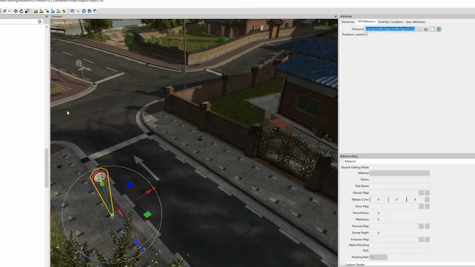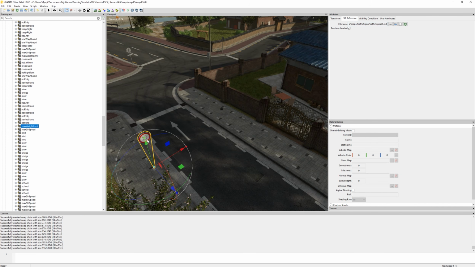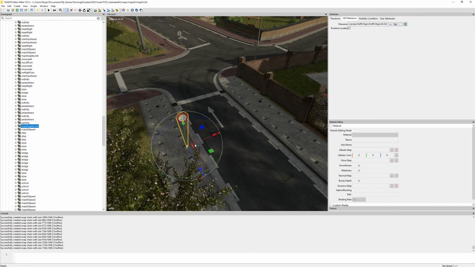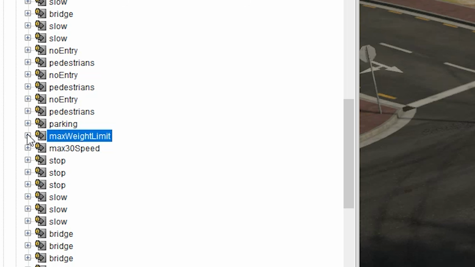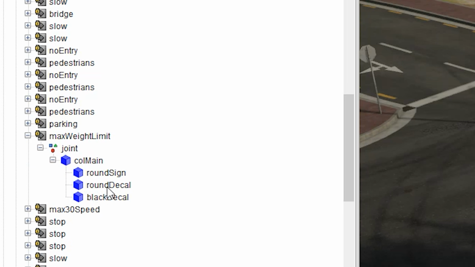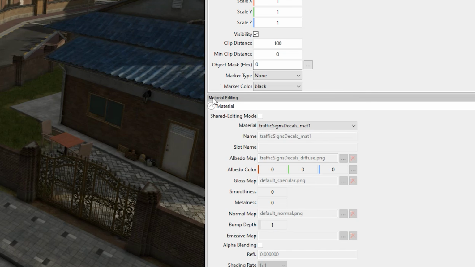But when the game loads up, this isn't actually in the map contributing towards the shapes file. It's called in, and it saves on processing power a lot. From there, I'm going to expand this down just a little bit, go clickety, click, click, till we get down here to round decal, just an example here. Once we click on that, we'll have some material info here. We can see that is a traffic sign decals mat 1. Coming down the line, it's a Beto map.